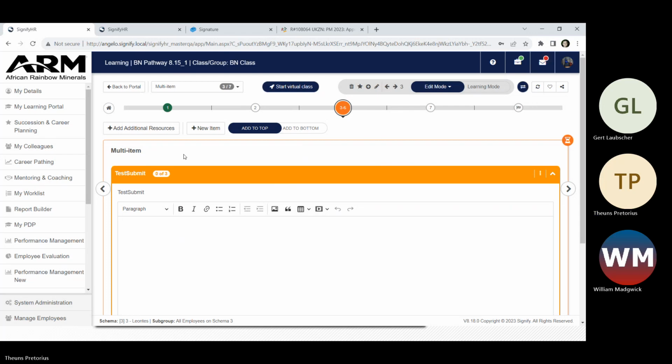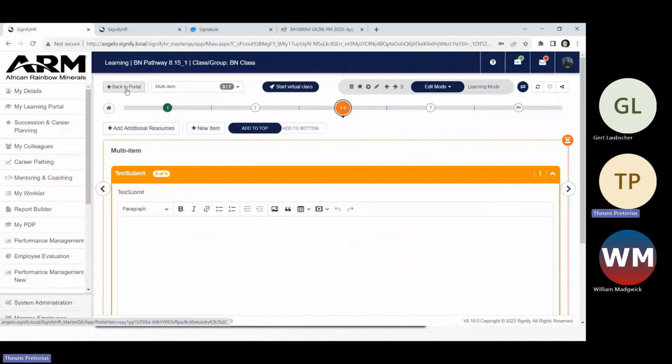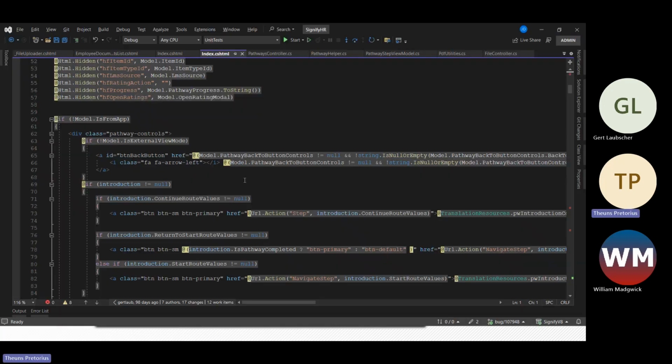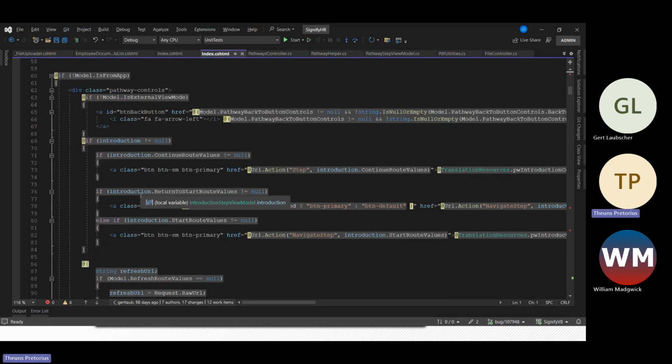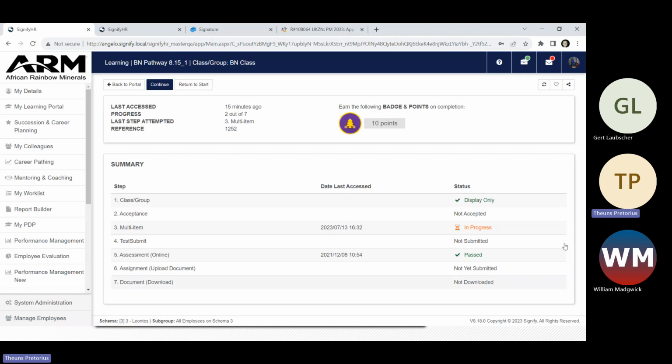Okay. So the first is the pathway back button, the back to portal, or in some cases back to tree view. Okay, so the pathway doesn't remember where you're coming from. If you have to go back to the tree view or you're going back to the portal, that logic is handled in the pathway back to button controls. Okay, if the introduction is not null, in other words, if I'm actually viewing the introduction, which is this little home button, then this is what is displayed.